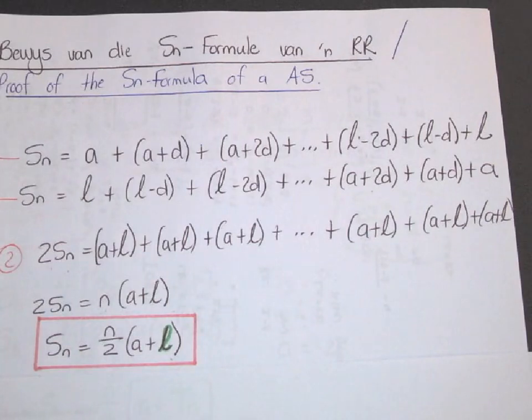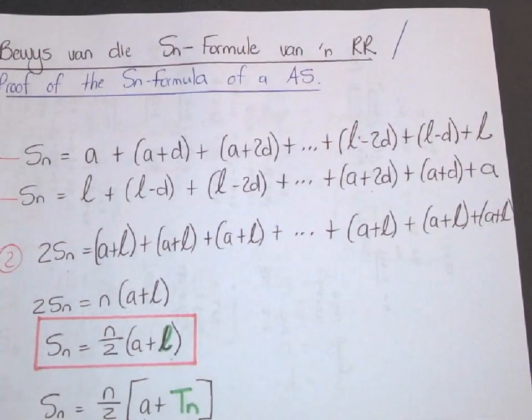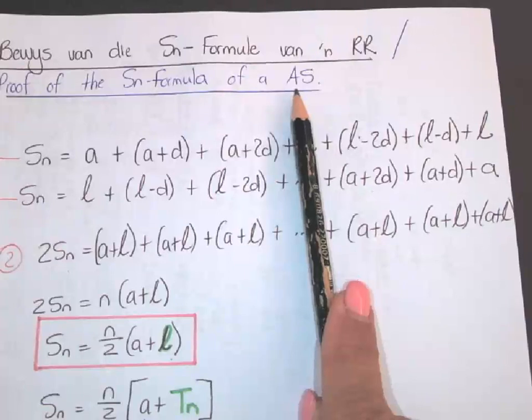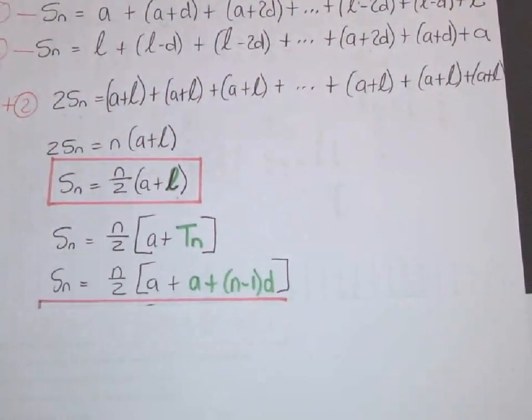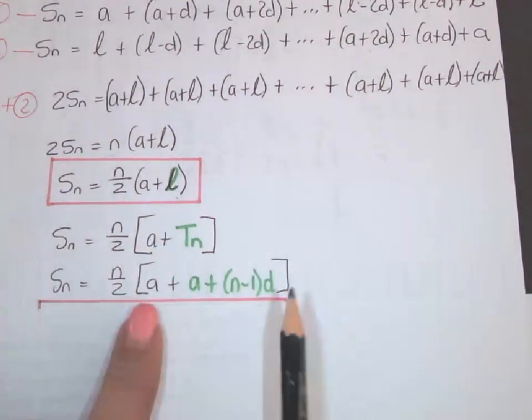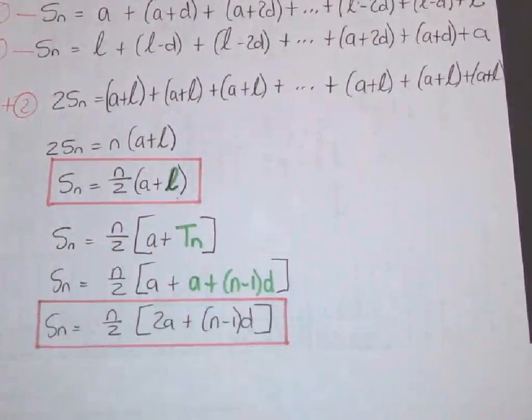Now, you're not supposed to know the proof of the first formula, so we have to carry on. We have to get to the second one. In previous lessons, what did I tell you? What is the name of the last term? Tn. Yes. And we know we are working with an arithmetic sequence or series. So Tn can be written as A plus N minus 1 times D. And then I have 2 A's in the bracket. Therefore, that is my final step for the proof. Easy. Okay?